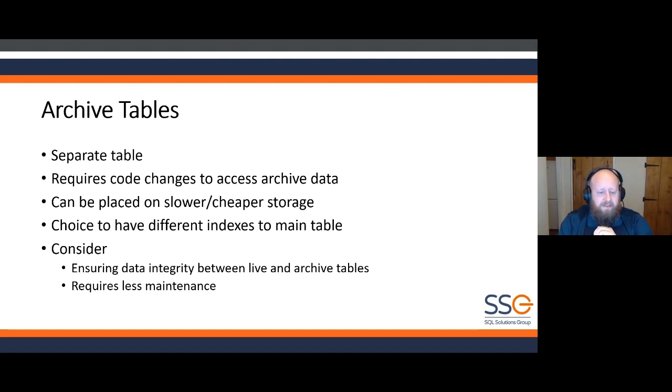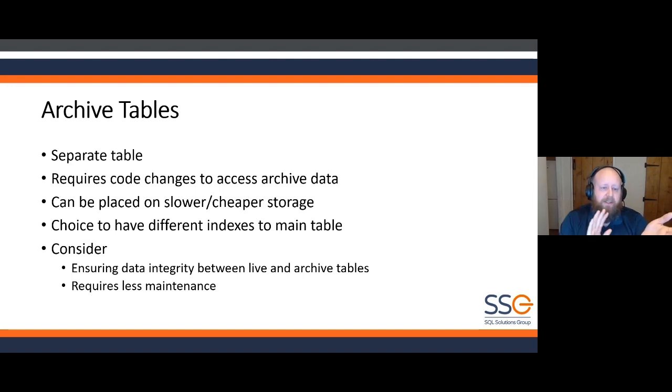What this allows is that most of your queries, like your live queries, you're running against your active data, which is all in the one table, and it's much easier to maintain because you will have to do maintenance on these. Any maintenance you're currently doing around indexes, around statistics maintenance, anything like that, you will have to do on both tables, but likely your system already automatically picks them up.